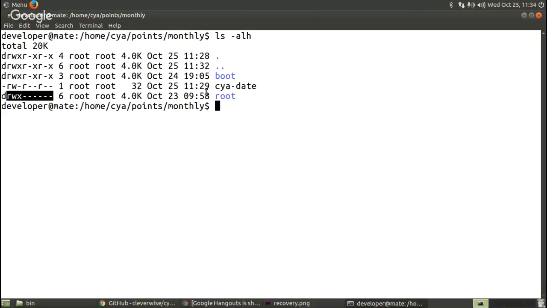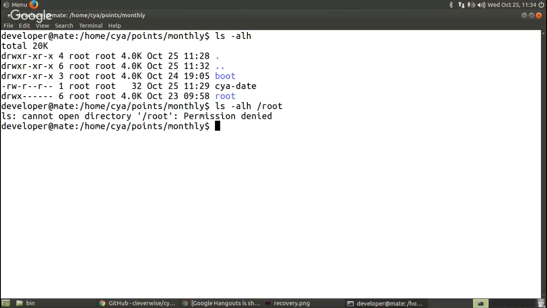And you see here again, the root directory is locked down, just like it is on your system. If I ls all on the root, I'd have to sudo that, but it's locked down. I could do that obviously by sudoing. Yeah, exactly. Okay, now anyway, I don't want to print the whole thing. So let's restore something.